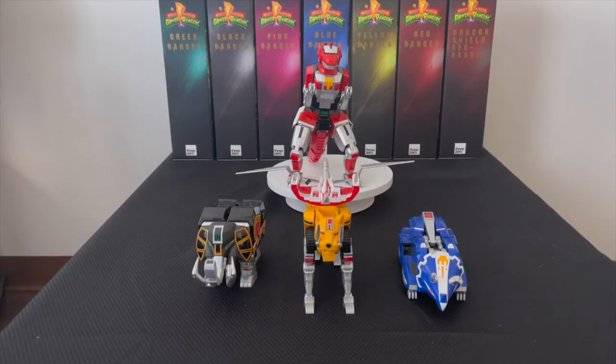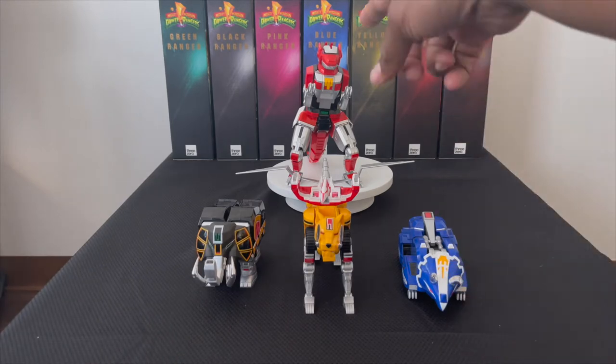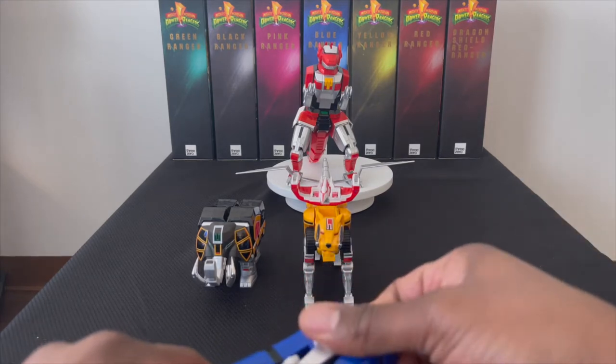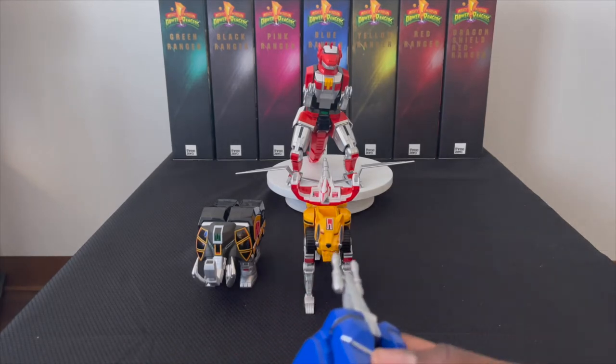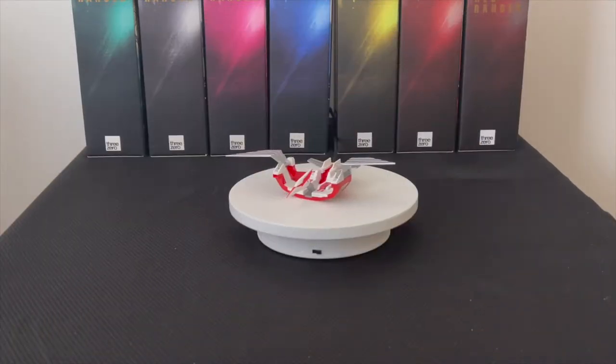Now I'm going to show you the Megazords — let's take a closer look at the details. I have all five Megazords out together: starting with Pterodactyl on top, then Saber-Tooth Tiger, Mastodon, Triceratops, and of course big boy in the back, Tyrannosaurus. I forgot to flip the tail down on the Triceratops — but there it is, fixed. I'm going to do a review one by one, so guys please stay tuned.